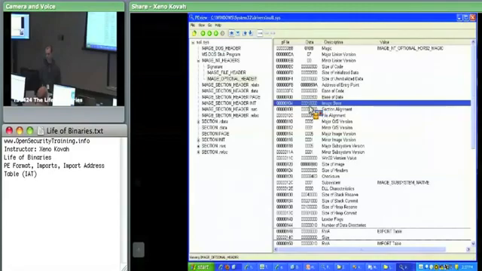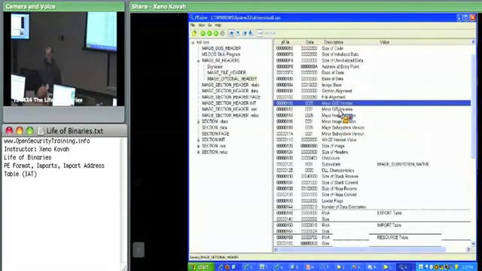Like I said before, the OS loader doesn't care what kernel drivers ask for as image base. It'll give it an image base wherever it feels like. And then we've got stuff like major OS version. We didn't care about this in terms of what we saw, but this is Windows XP, which is like 5.1.